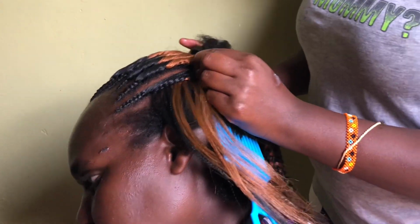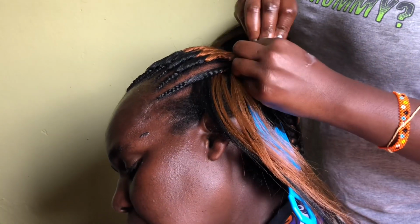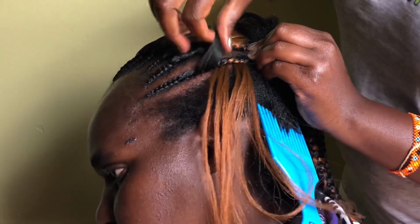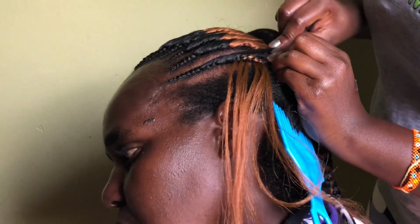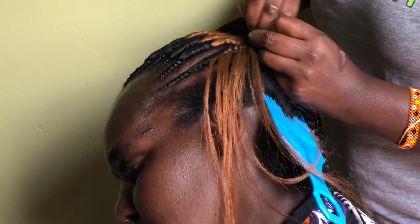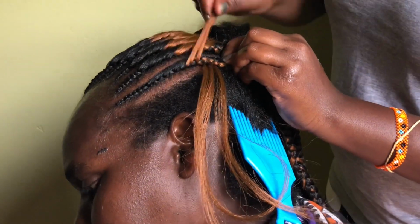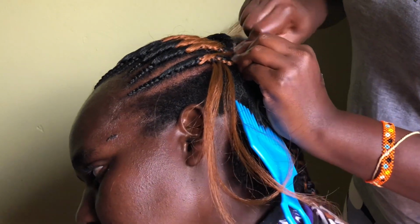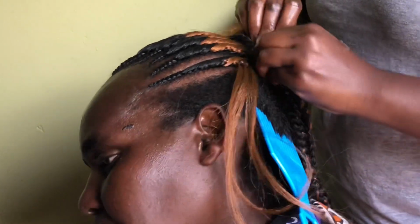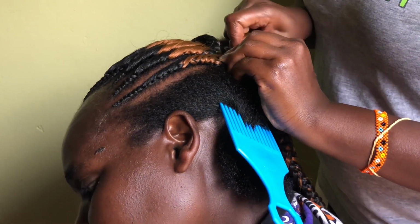So I'm going to start picking the hair. And I'm not picking one strand. I'm picking couples, as you can see. Yeah, there we go. It's just the same thing. When I pick the hair, I fix one, two again. So I pick the hair. And then one, two.